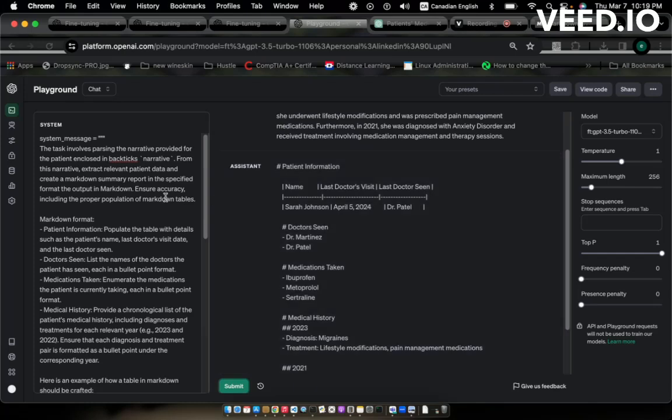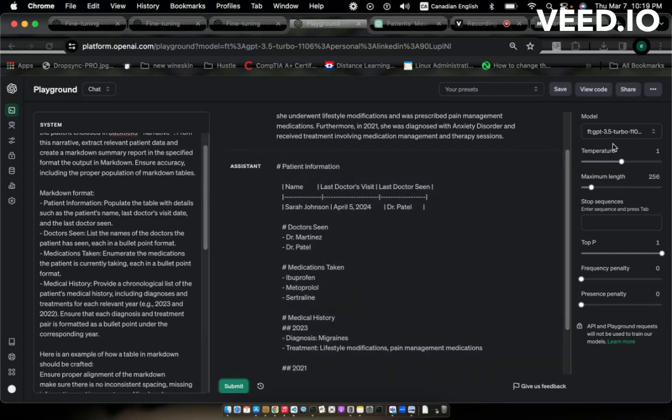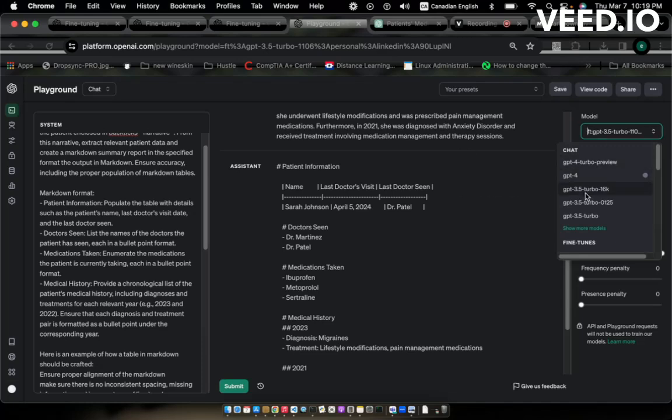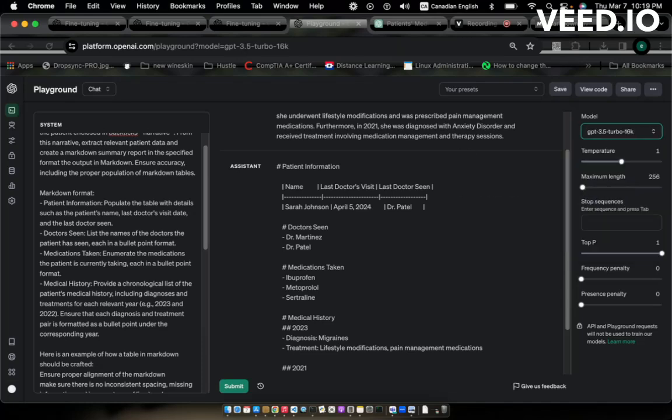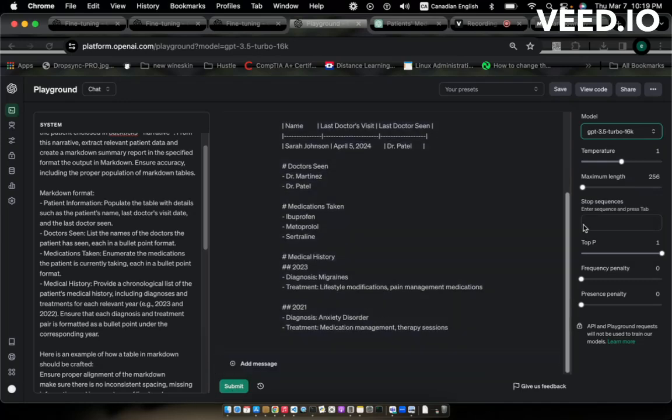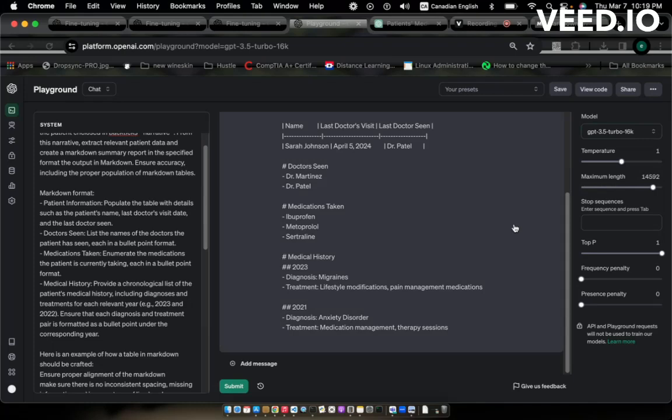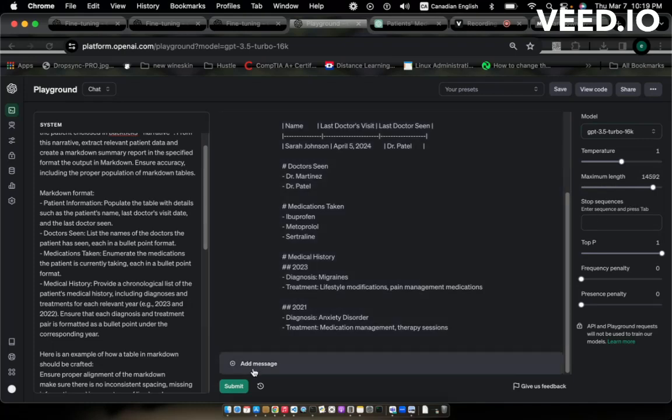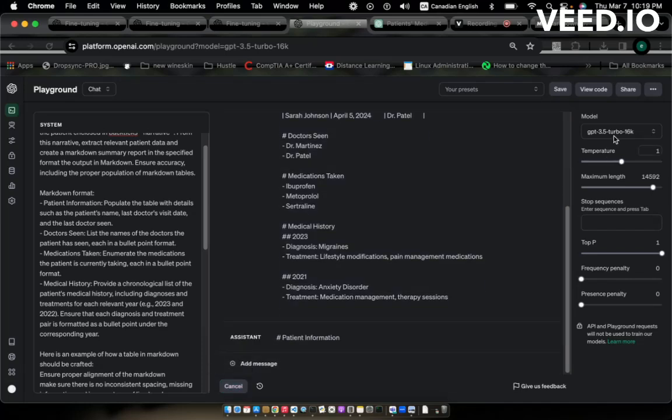So I want to do two things. First, I want to see what results we get if I just use a regular model without the training. So let me get that here. It's probably going to be similar. Oh, and another thing, I want to increase the length. I want the model to produce more tokens here, so I can see this throughout. Let me run it right now, and this is just using the regular model.